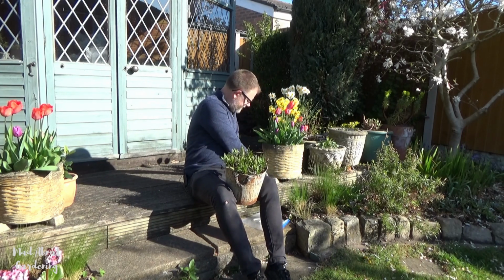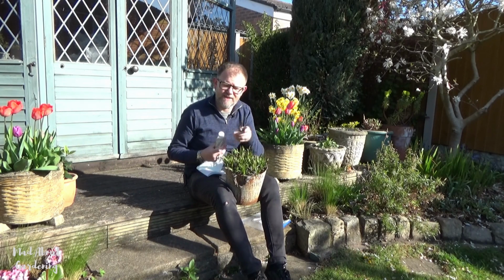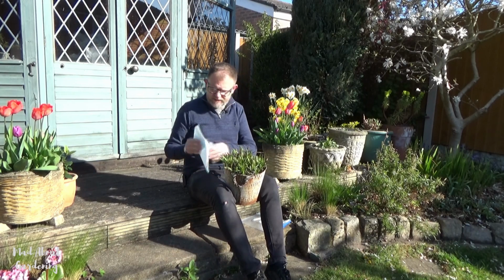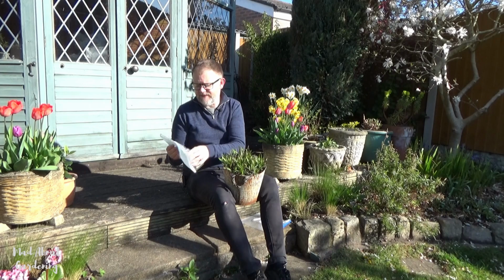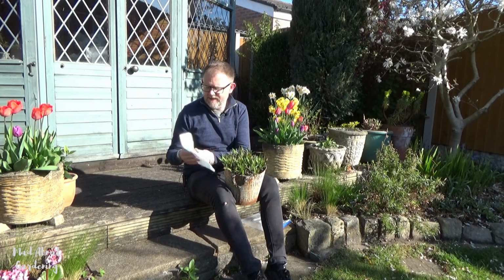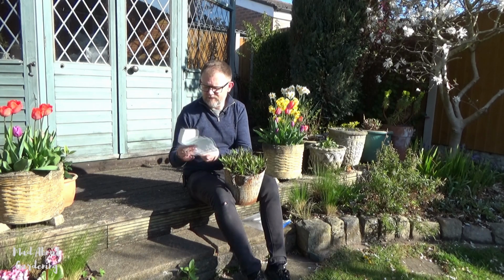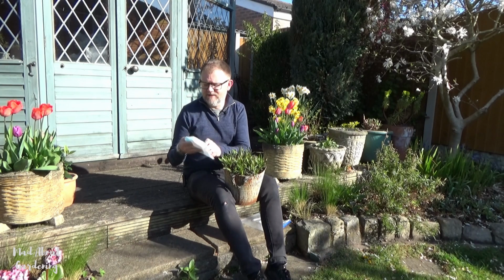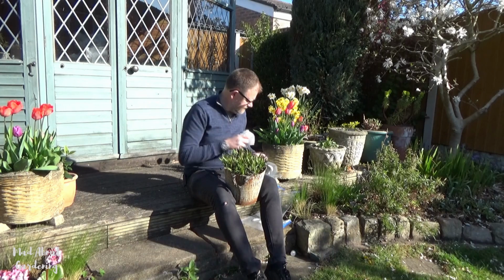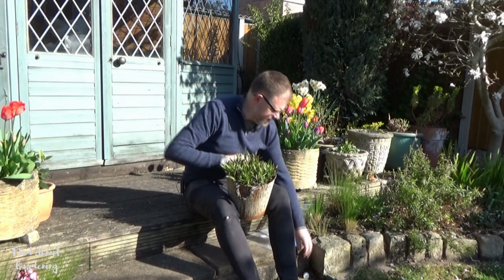One of the most important things when you're doing this kind of cutting, or any cutting really, is that whatever you're using, your knife is sterilised. In between doing each different cutting, I'm just going to use some disinfectant to make sure that the knife doesn't carry any transferable viruses or bacteria. Something like Jeyes Fluid is ideal, but I've just got a normal household disinfectant at the moment. In between each plant I'm going to be doing the same thing, just disinfecting the knife.